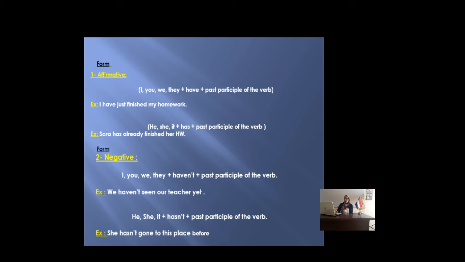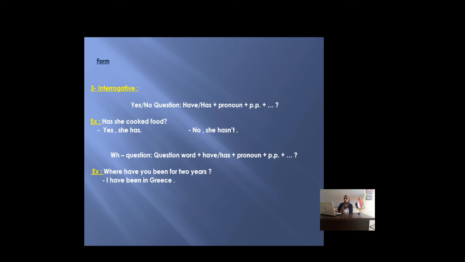Let's go to the other one that we have here. It's slide 7 here. The interrogative form, which means the question form. As we said, we have 2 types of questions. We have yes or no question, which means that we have to start with the helping verb. And then we have WH question, which means that we have to start with a word, just like where, when, what, etc. So the first one here, yes or no question, should start with have or has according to the personal pronoun that you have, plus the verb in the PP and the rest of the question.